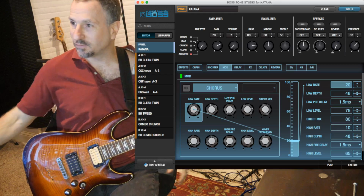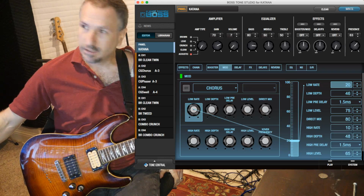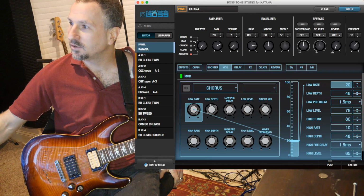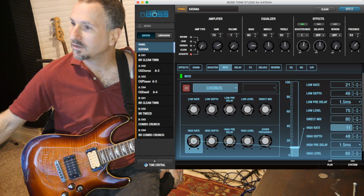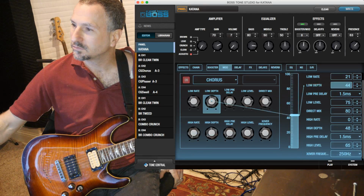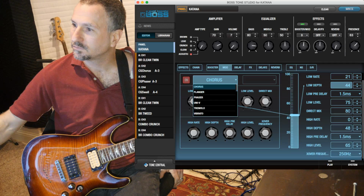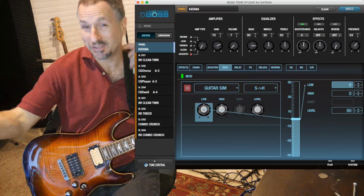Alright, so let's get into this. We're going to go ahead and get to the module. And we've got to turn on the module to 1. Let's go to Guitar Sim. I'm assuming that means Guitar Simulator.